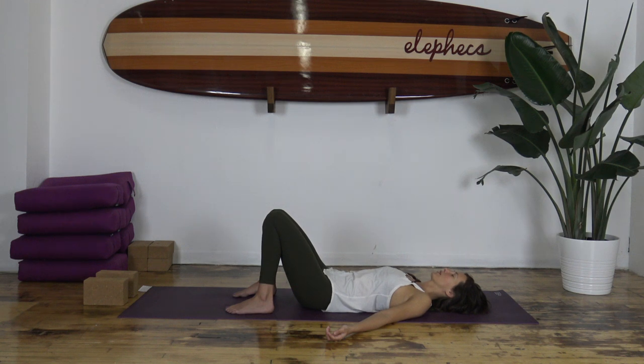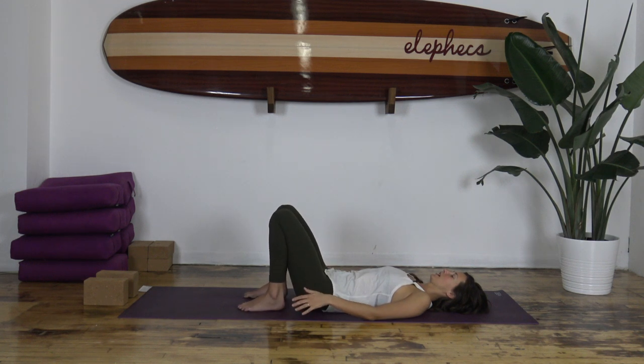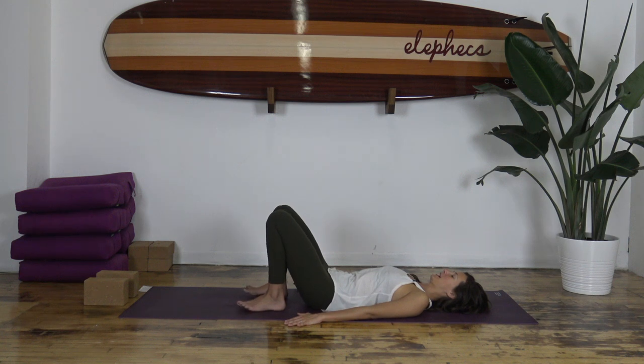Good, and we'll start right away here to sync our breath with our body movement. So we'll separate the knees and bring the feet hip width distance apart and have your heels close to your glutes here. Your palms will face down onto the mat. We'll come right into our hip bridge with the arms lifted. So we'll press the feet down.